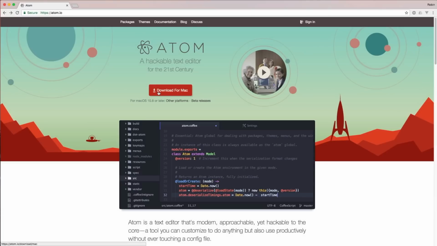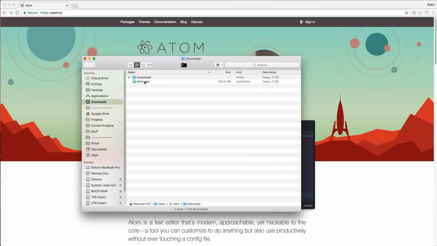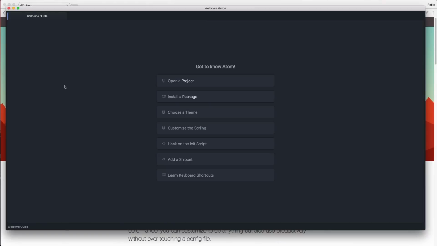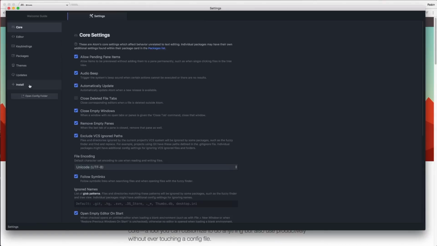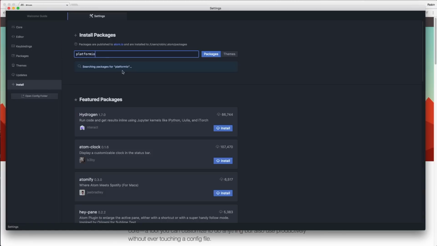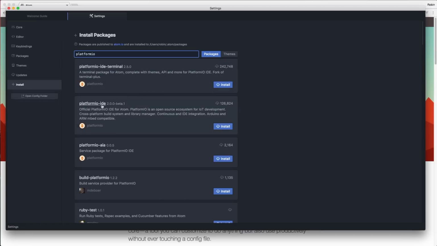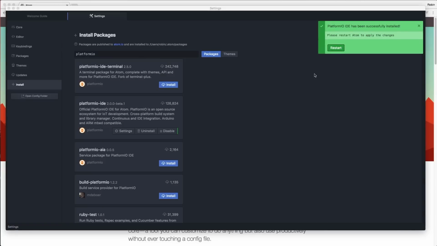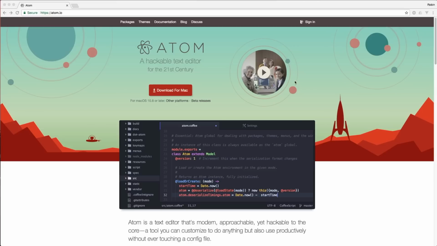Well, obviously we first need to download and install Atom. After a fresh installation, we then install PlatformIO by utilizing the internal package manager. To do that, open up Atom, go to the settings by hitting Command comma on a Mac, switch to the Install tab and search for PlatformIO. Install the Platform-IDE package and wait a couple of minutes for it to complete the installation. You are then prompted to restart Atom. And you know what? You can now actually already start programming microcontrollers.